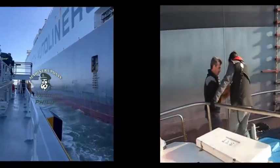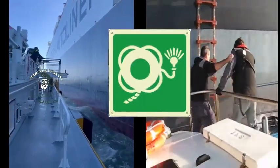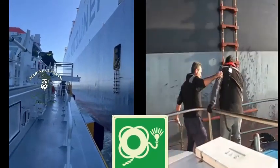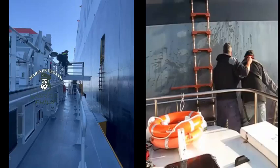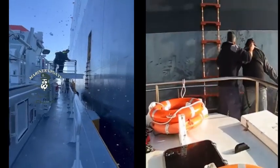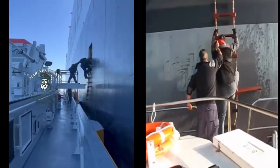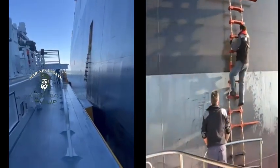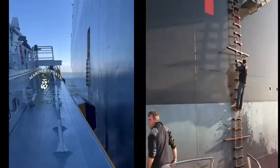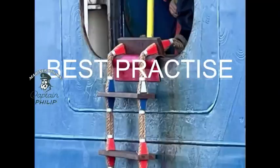Boarding and monitoring. Boarding speed must be maintained as per the pilot. Unobstructed ship side up to 6 meter. A lifebuoy with line and light must be provided near the gangway. It is recommended to keep a heaving line near the pilot station. The OOW must be there to monitor the boarding and establish good communication with the bridge. Illuminate well during nighttime. The bottom of the pilot ladder height from water level is as per the pilot's request.